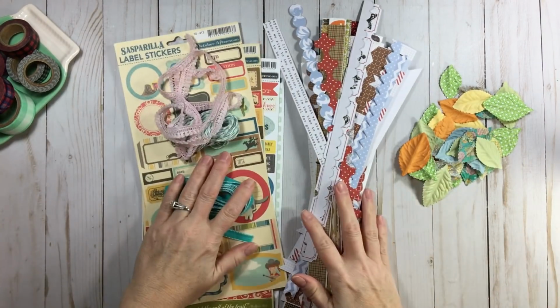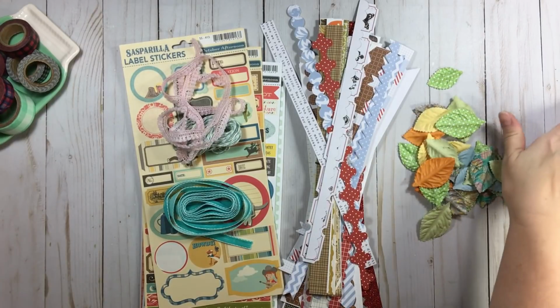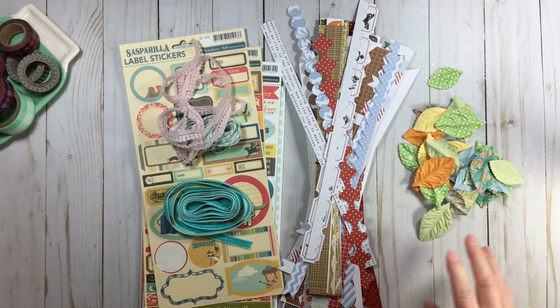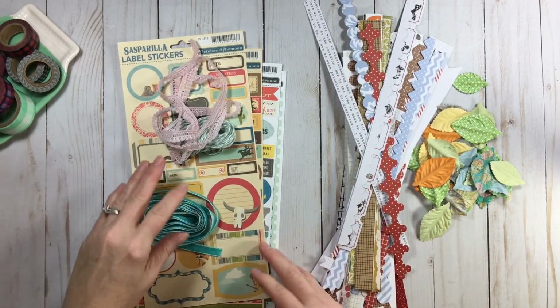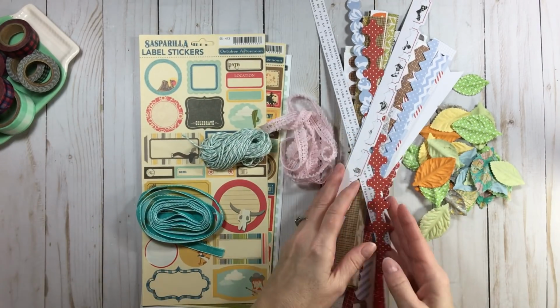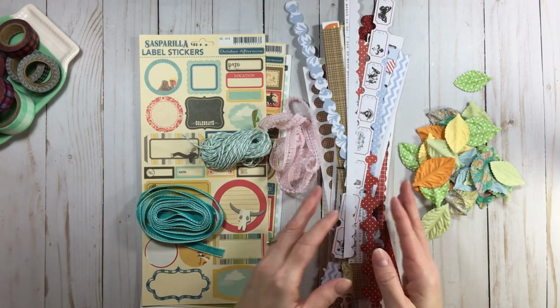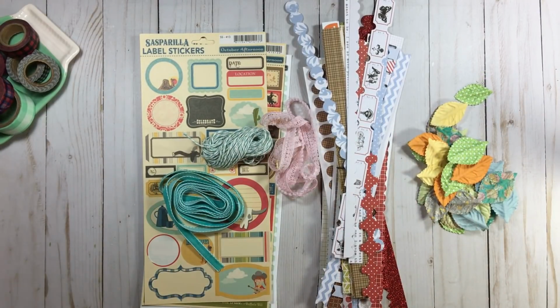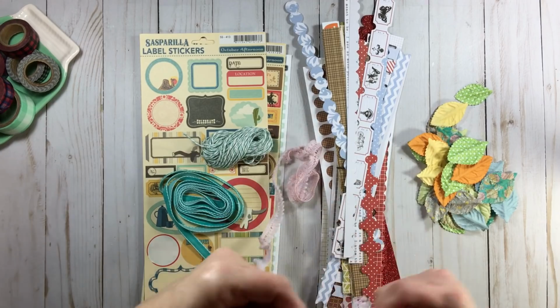Now what do I have? I have just some things I need to put away, and I thought, why not turn on the camera and have a little bit of talk? Sure, because then that makes the project go much faster. Yes, so I have some October afternoon stickers I need to put away. I have some border stickers and strips I've had out for projects. I found this in a kit. Yes, I got some things to put away. That's my whole life, putting things away.